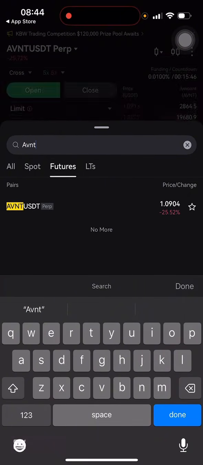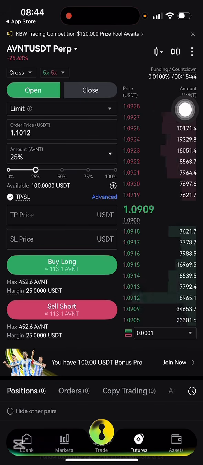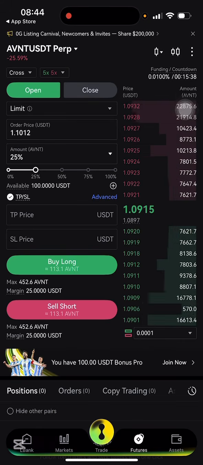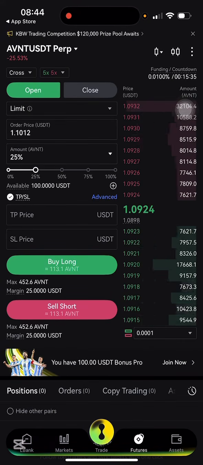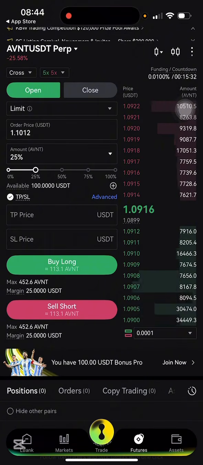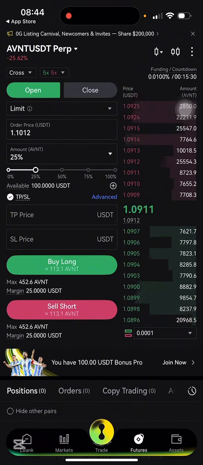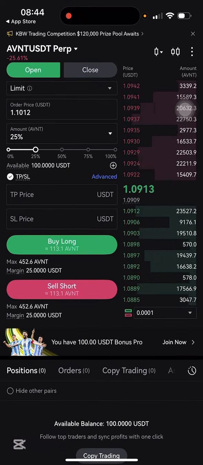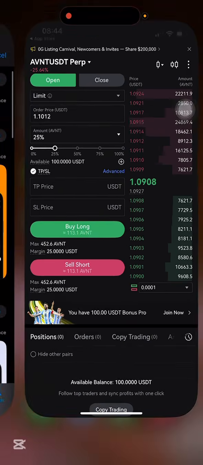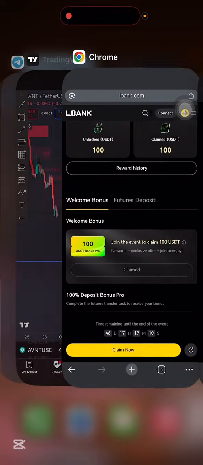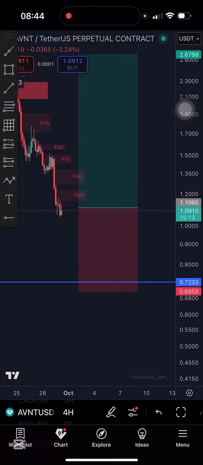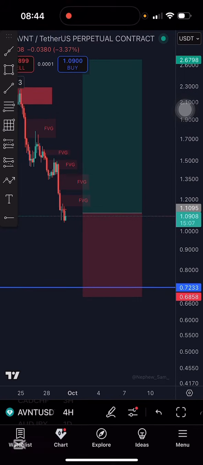If you want to trade any coin, make sure you've done your research on it. Make sure you've analyzed the pair before you trade it. I've already analyzed this one, and the price is actually at the discount zone right now. So how do we know that? We're going to know that through TradingView. This is where technical analysis comes in, so you need TradingView for technical analysis. If you don't have the TradingView app, go and download it right now.